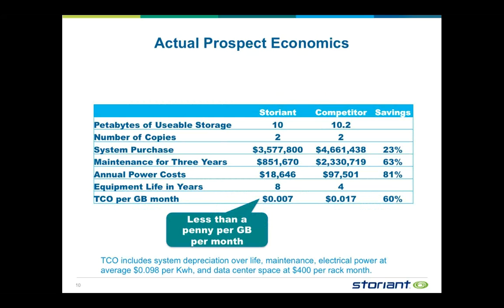And I mentioned earlier that we're doing all this at very low cost. So this is just an example TCO analysis that we had done against a competitive product. This competitive product, in fact, does not offer compliance. So you can see that there's huge savings, not just on the TCO, but functionally, this particular competitive product is not compliant. So when we factor in system purchase cost and lower maintenance, huge power savings due to our power management functionality and extended equipment life, that works out to a total cost of ownership of about 0.7 cents per gigabyte per month. So well below the magic public cloud number of a penny a gigabyte per month.